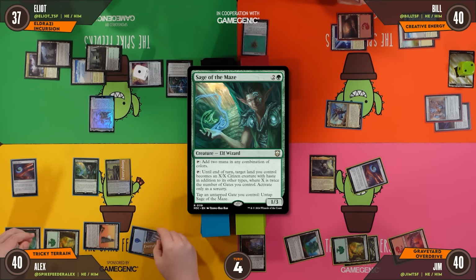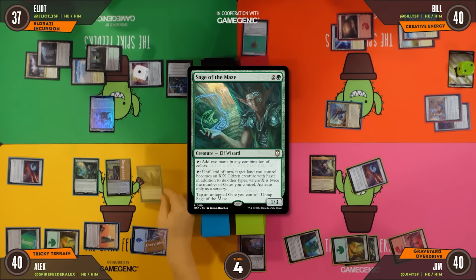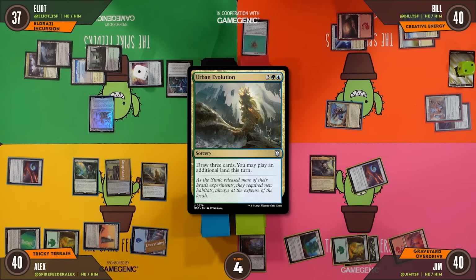I'm going to tap this island for green and this Arcane Signet for blue. For Urban Evolution, Evolution says draw 3 cards. I may play an additional land this turn.